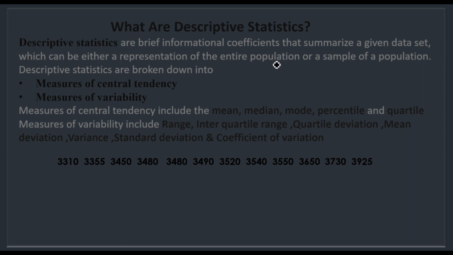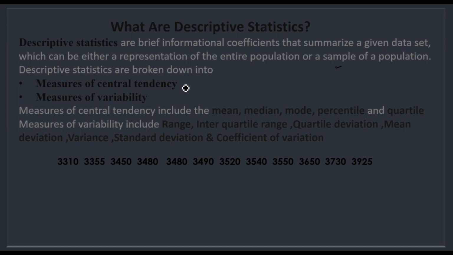Descriptive statistics are brief informational coefficients that summarize a given data set, which can be either a representation of the entire population or a sample of the population. If we are taking the whole population, like the whole population all around India, then we can call it the population for our statistics. But if we are taking only some sample from that population, or a sample from a survey around our panchayat or our municipality, then we call it a sample. So when we want to summarize a given data set of a population or a sample of a population, we follow the descriptive statistics method.